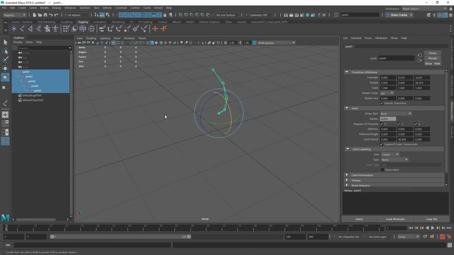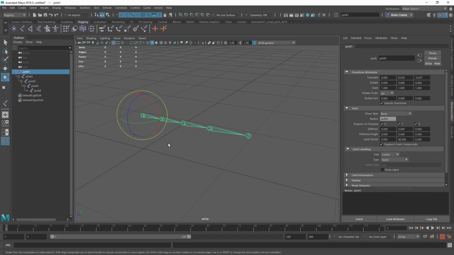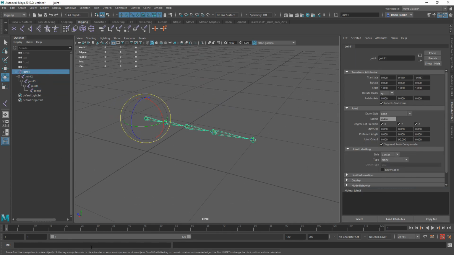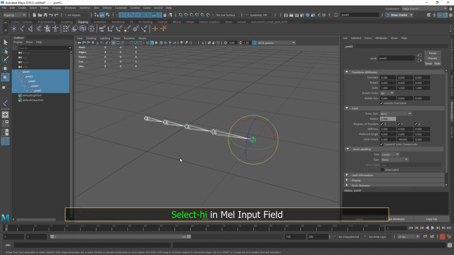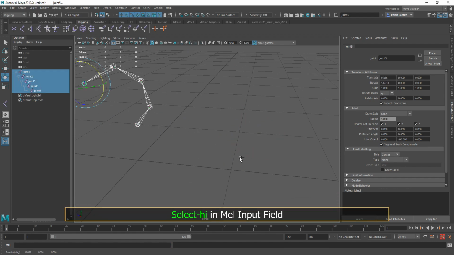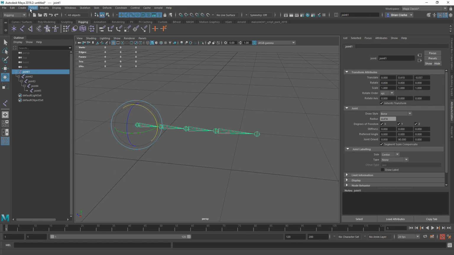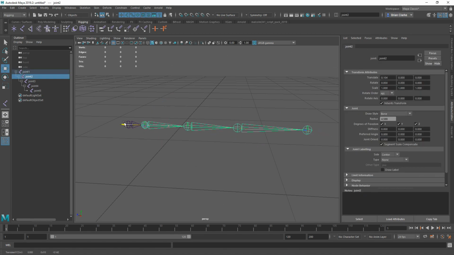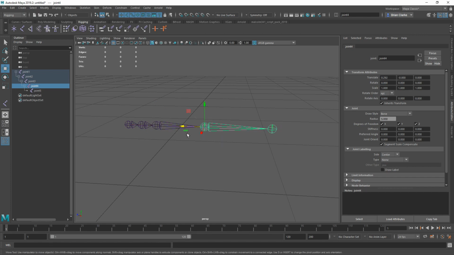Now, dropping down in the hierarchy and selecting each individual bone can be a bit of a pain, so what you can do is just select the root bone, and you can type select -hi. That's a MEL script command for selecting the hierarchy, or you can just go to the select dropdown and choose hierarchy. Either one of those will select every bone in the list, and then you get the same thing. There's way more complicated and crazy stuff out there using physics and things like that, and they're awesome. I suggest you look into them, but this will just get you what you need.